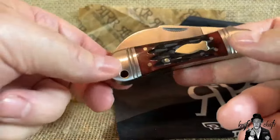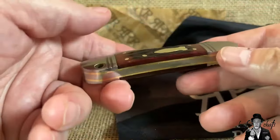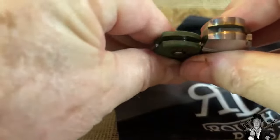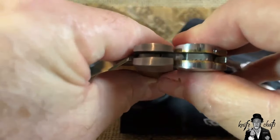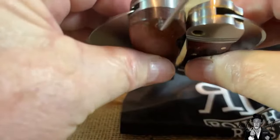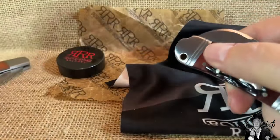You do have the lanyard hole, no pocket clip or anything. You also got bone on there, and it is a chunky knife. It's, well, you can see there, fatter than a dragonfly, even a little bit fatter than this Hawkbill, at least on one end. The other end of the Hawkbill is wider because the Hawkbill is longer.